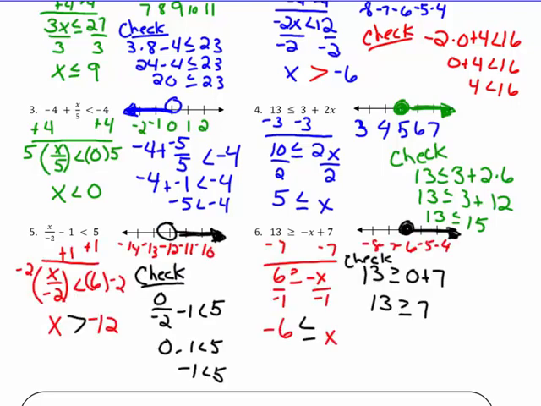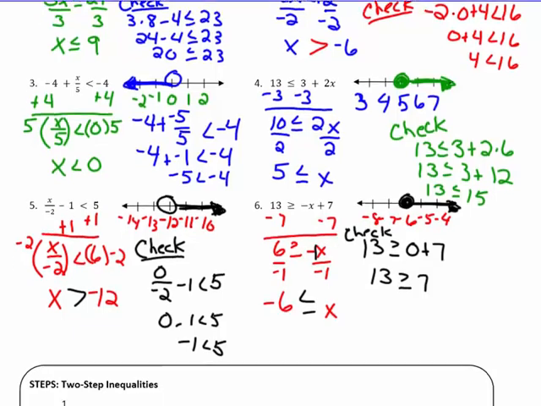Okay, so for number 5, in this problem you had a negative coefficient, the -2 there, which means I had to flip the sign, so I did it in a different color. So you should have gotten x is greater than -12, which means open circle at -12 and your arrow's going to the right. For number 6, this was another one where you had a negative coefficient. There's really a little -1 here in front of that x. So I had to divide, which means my sign flipped, and you can see that I did checks.